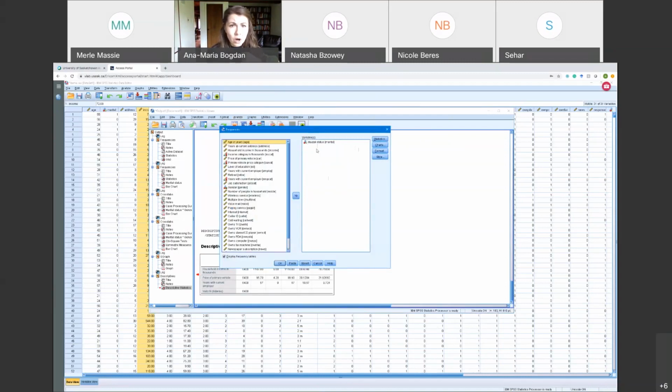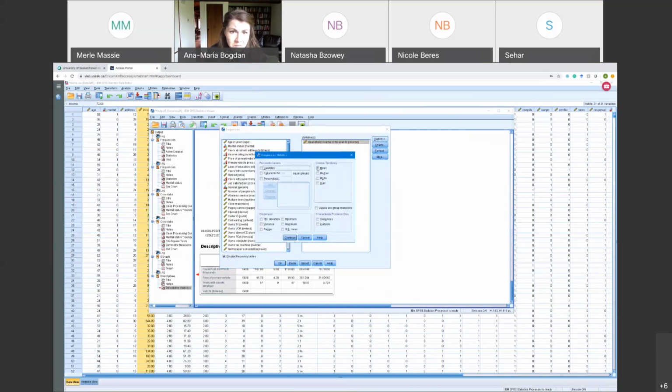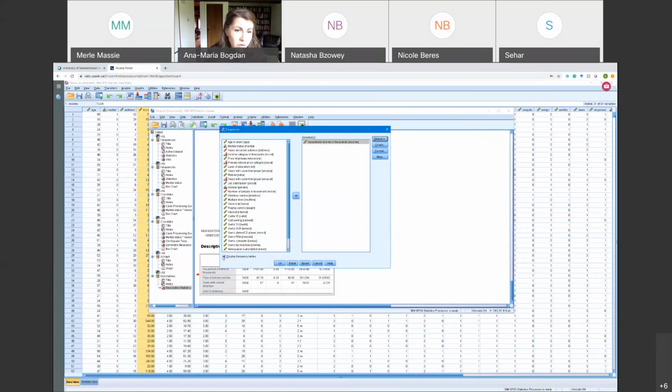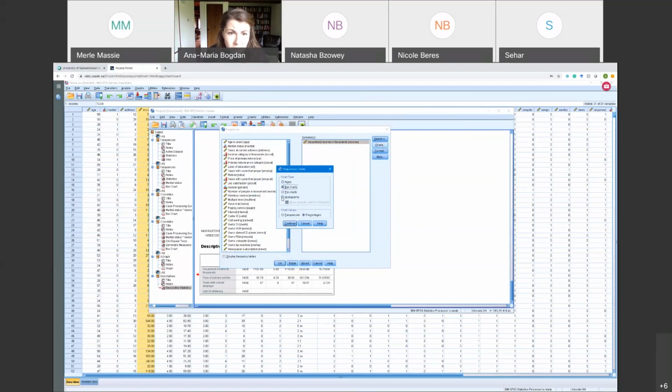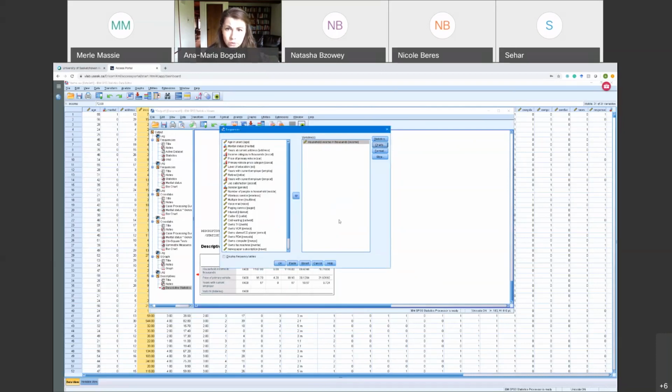So what I'll do, I'll just take back the marital status variable, and I'll use, in this instance, household income in thousands, okay? And then I'll ask it to run certain statistics, like the mean, median, let's say, and continue. I don't want it to display frequency tables because this is a scale variable, so I won't get a lot of useful information, just a very long table there. So I'll go under charts and then I'll say, okay, yes, please give me a histogram as well. And you can superimpose a normal curve on the histogram if you want to get an idea whether you have normally distributed data or not. We will take that out for now, and we'll just look at the histogram and click OK.